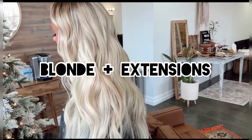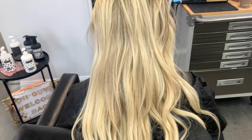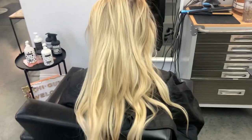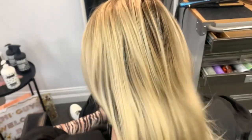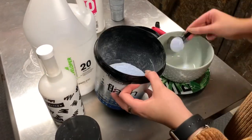So today we have Perry and we are going to be doing a blonde retouch and extension move up. It has been 10 weeks since she has come in and she desperately needs to be brightened up a little bit and to move these extensions up because look at how grown out they are. But for 10 weeks this looks pretty good and she took really good care of them, so I'm very happy about that. This is what her hair looks like without them, and now we are going to be mixing up her lightener.